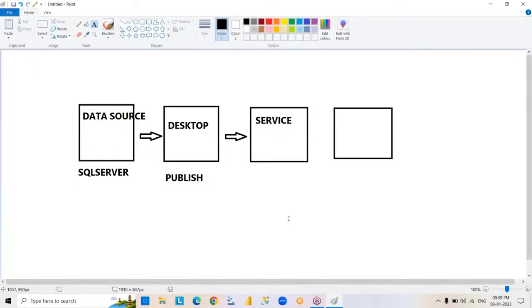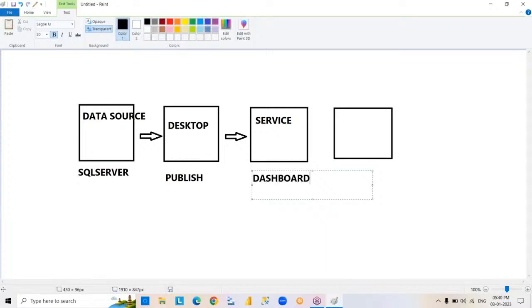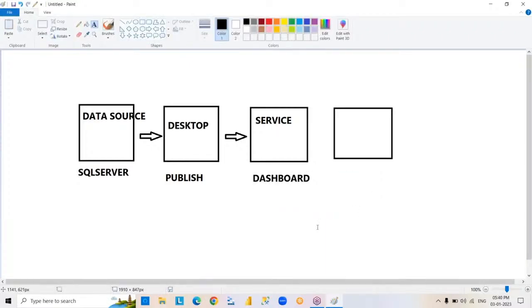This Power BI service, I can say it is used to share your work with customers. In the same way, dashboard creation is also really important. In most projects we are going to create dashboards. Dashboards we can do in Power BI service only.